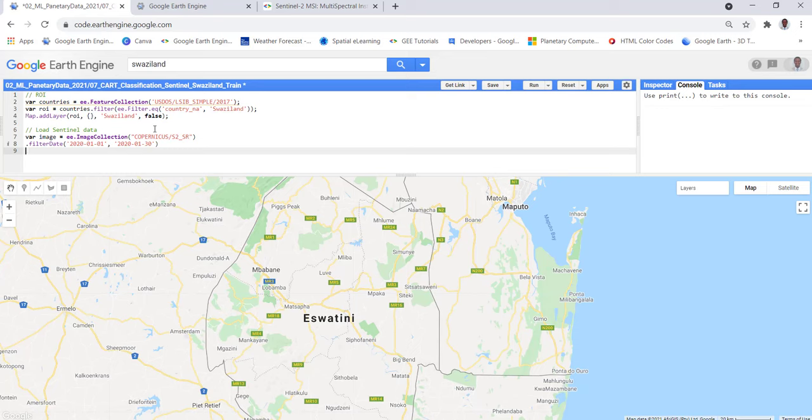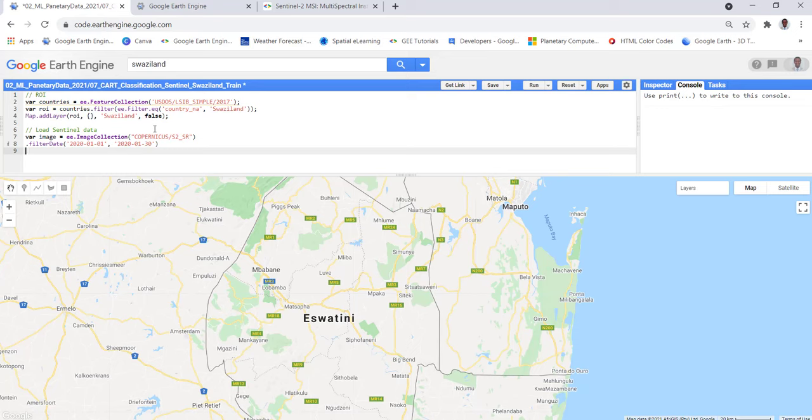The last thing before we visualize is, if we execute this code, it will just randomly zoom into any place, and we don't want that. We want to zoom into the specific study area that we're interested in. So let's adjust that by calling map center object, and we want to zoom to our region of interest, and this will adjust the zoom level. Then we can execute this.